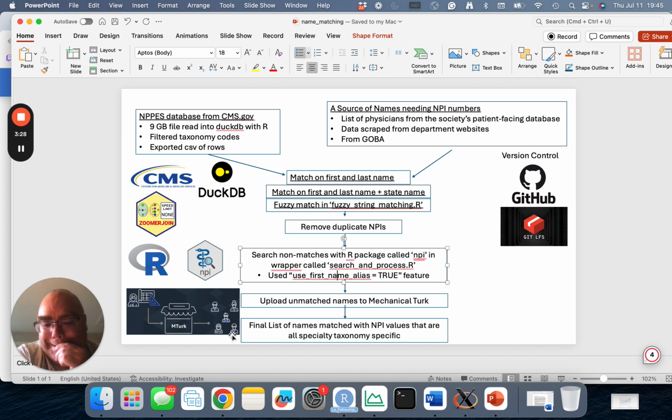That gave this final list of names that are all specialty taxonomy specific, that are pretty close. During this time, I used some version control, just saving the data as we go along. Some of these files are pretty large, so we're using the Git large file system.